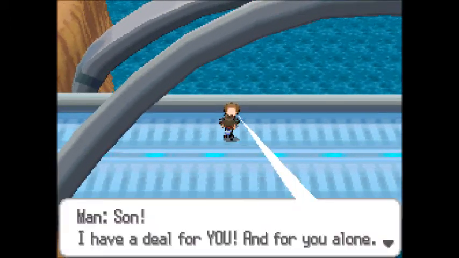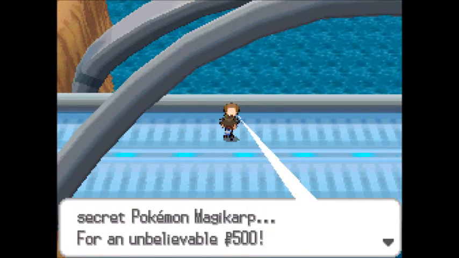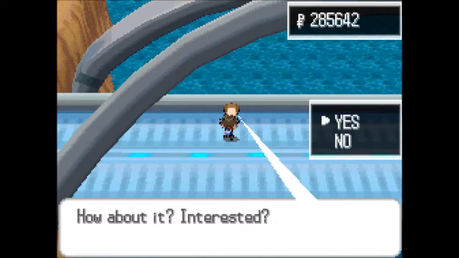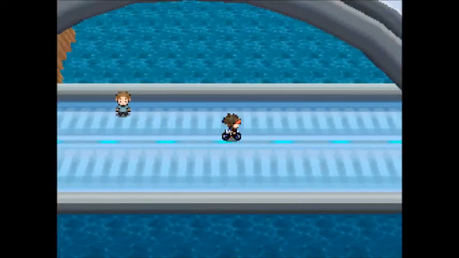Son, I have a deal for you, and for you alone. Here's your chance. I will sell you the secret Pokemon Magikarp for an unbelievable 500. How about it, interested? Not right now. Maybe later.